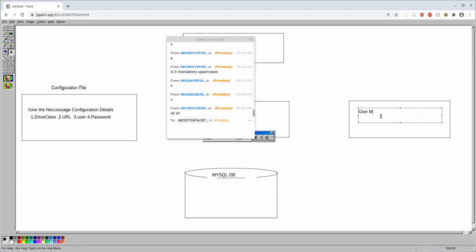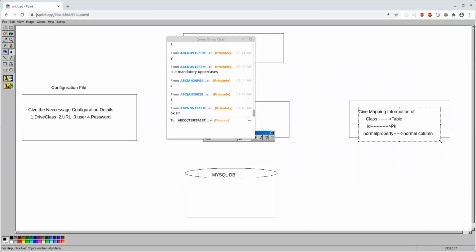Give mapping information of class to table, and then ID entity to primary key, normal property to normal column.